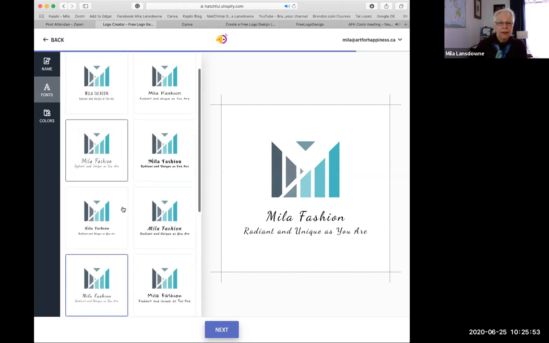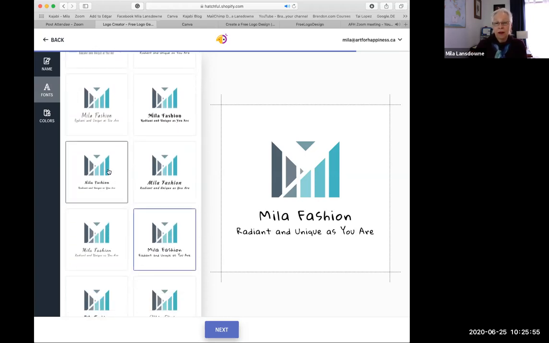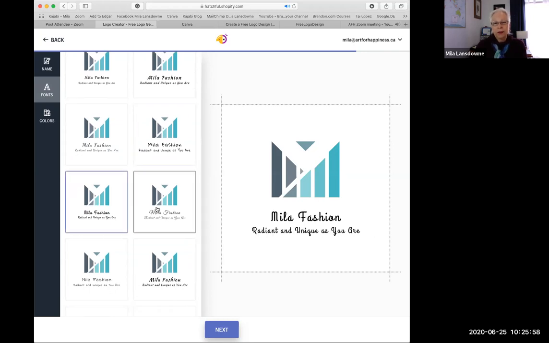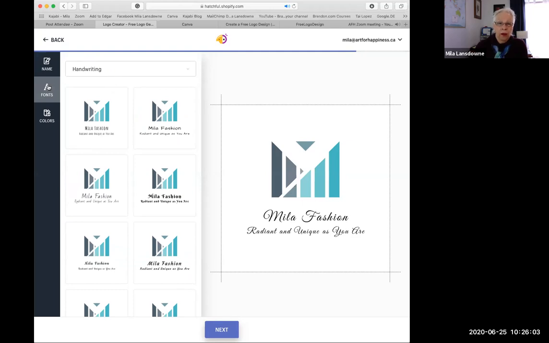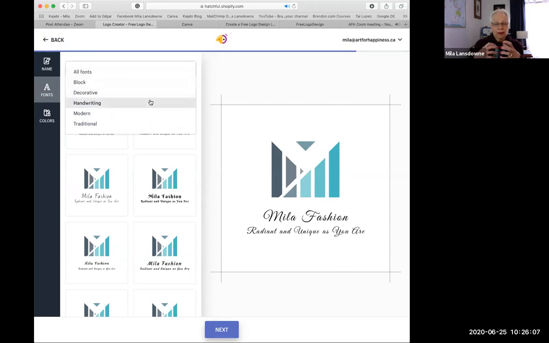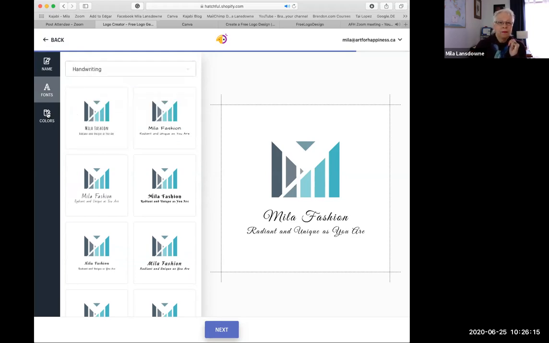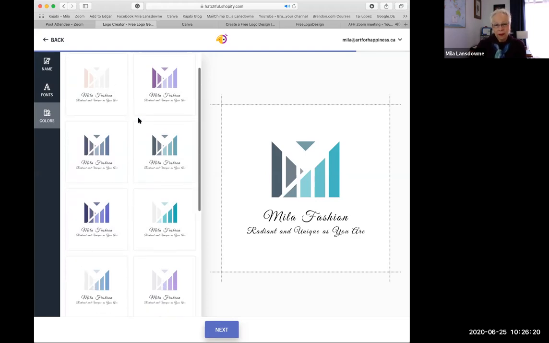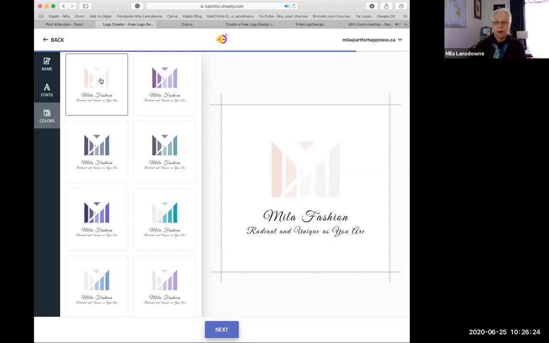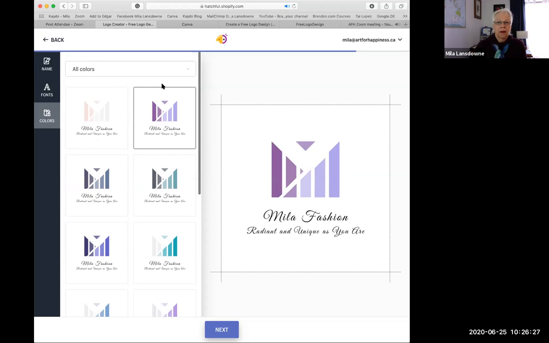You will not see here the name of the font, but you will see the image. So this is to the fonts. And like I said, you can play with it. I think it's more like exploration for the final design. When we go to the colors, then you will have several options here as well, from bold to more subtle to different styles.